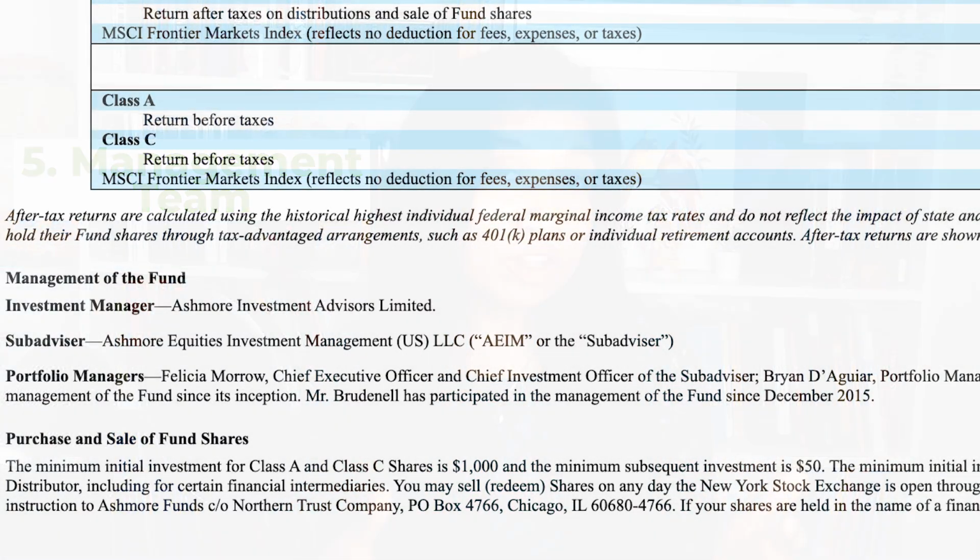And finally, you want to look at the management team. The management team plays a crucial role in the fund's success. Look for information about the fund's portfolio managers and their experience. Assess the team's track record and whether they have successfully managed similar strategies historically. A skilled and experienced management team can indicate the fund's potential success, with a question mark.